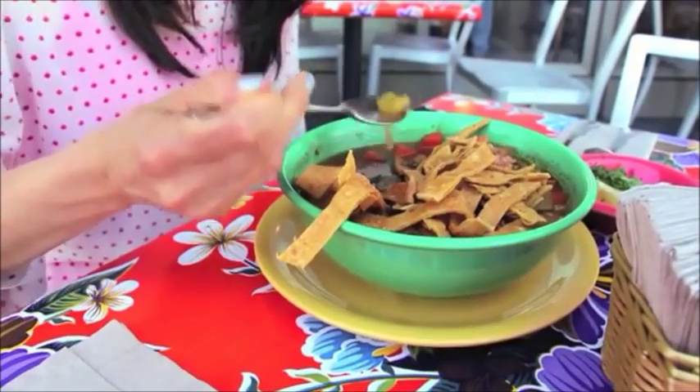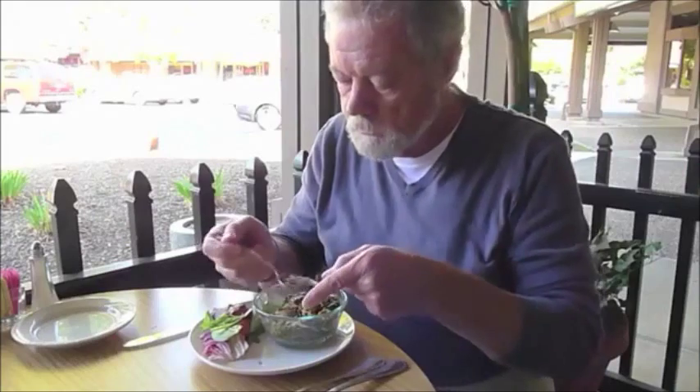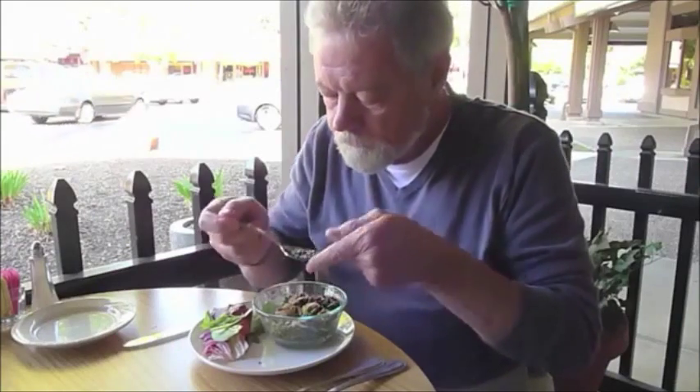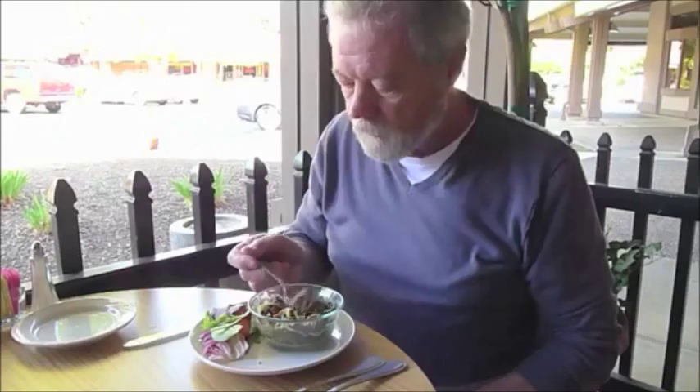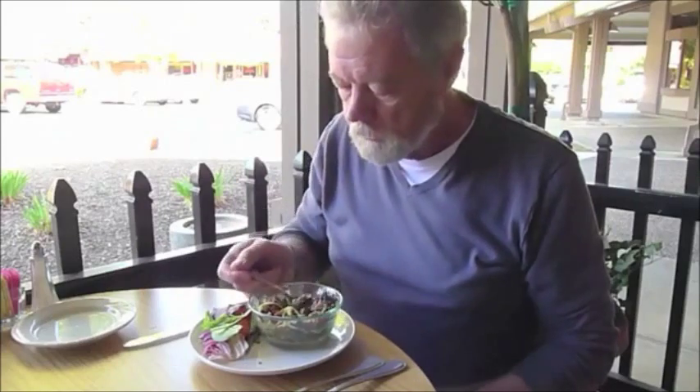As you can see by this video, people who have essential tremors or Parkinson's disease suffer from shaking of the hands, and it can make any task very difficult. Pathak, as you can see, is the inventor. He created this device so that people who have essential tremors or Parkinson's disease can eat without having everything spill all over the place, as you can see from this woman and this man.